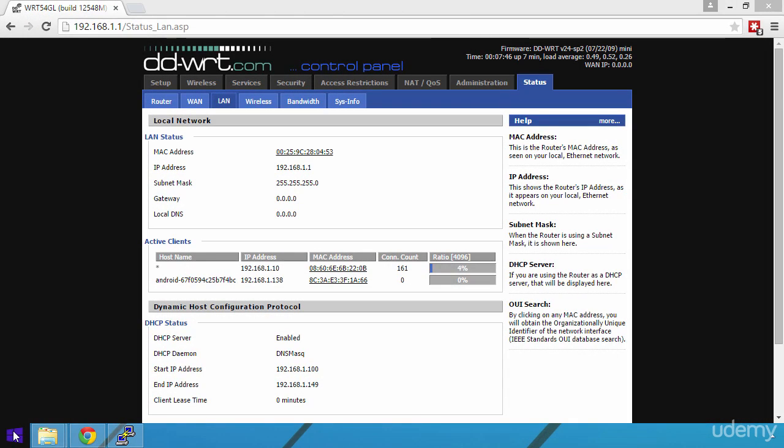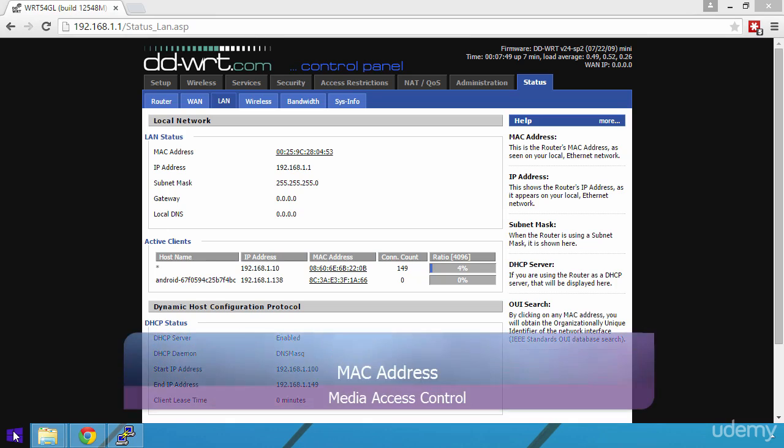Hi, in this video we'll discuss bypassing MAC address filters. First of all, what is a MAC address filter? This is a feature available for routers to limit access to the router or access point to only selected clients. Any interface or device that connects to a network has a unique identifier called Media Access Control, or MAC. So, a MAC address is used to uniquely identify a specific device.